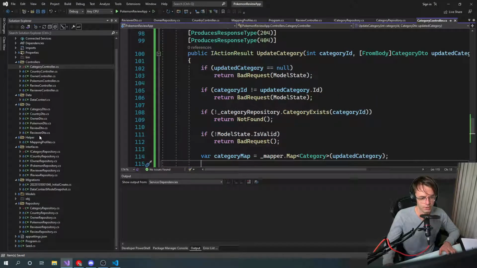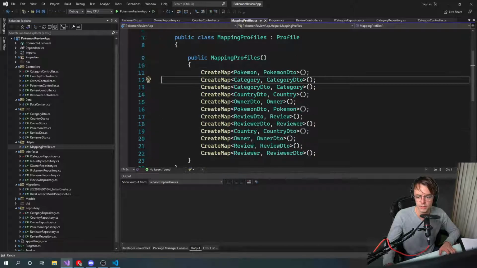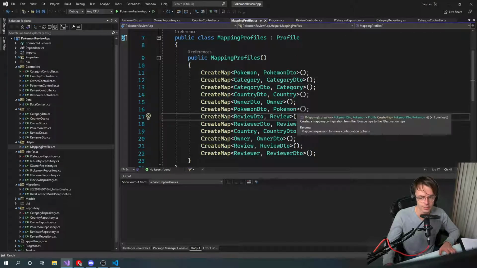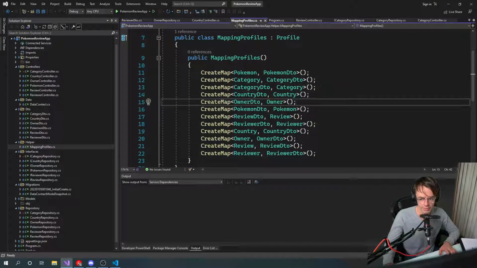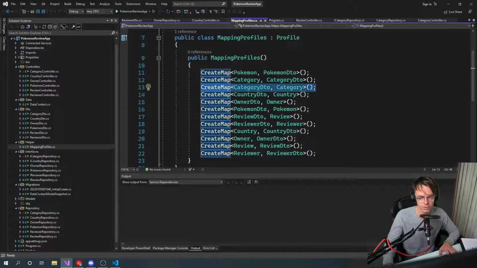So go into our mapping profile here. Let's see. And I actually was testing this before, so we are going to have our category. This is the one that you need right here. So if you don't have this yet, make sure that you put this into your mapping profile. So CategoryDto and Category.